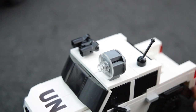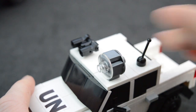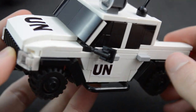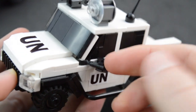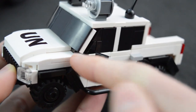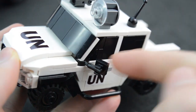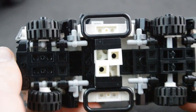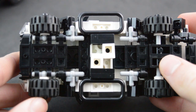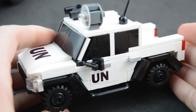For the truck itself, we have a spotlight on the top, a sensor array, and an antenna. It has rear view mirrors and a running board down there to step up into the truck. The mirrors use a wrench piece that fits onto a stud just barely underneath the windshield, and then I put a piece there to add the rear view mirror. Looking at the bottom, it's very complicated — a lot of things are hidden down there to get these brick-built fenders perfectly situated. LEGO doesn't make pre-made fenders, but I wanted to do brick-built ones for these trucks.